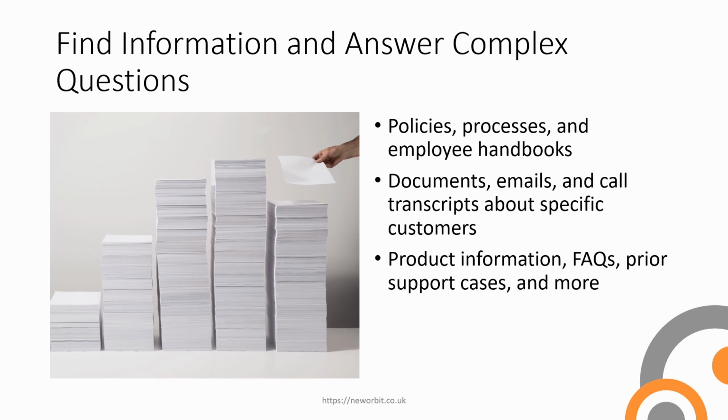Similarly, for your products, you could have product information sheets, FAQs, all sorts of history and information about products that you can use to find answers. But the problem is always you've got to find the right bit of information in the right place. You then have to read it, absorb it, compare it to other bits, in order to be able to answer the questions. Now, AI can help with all of that.